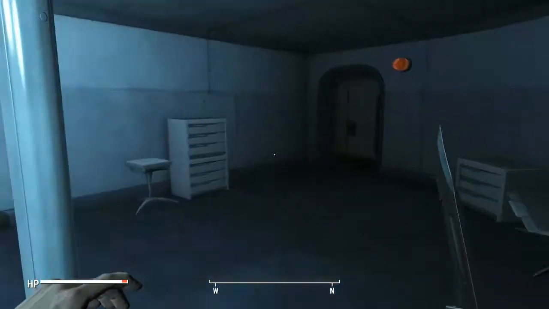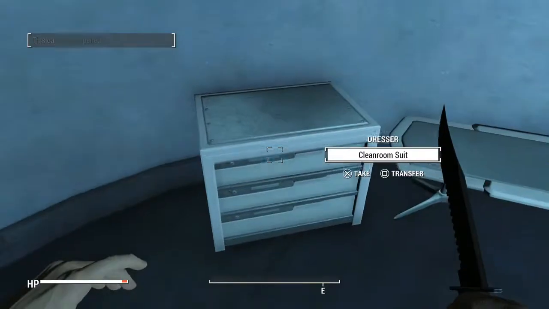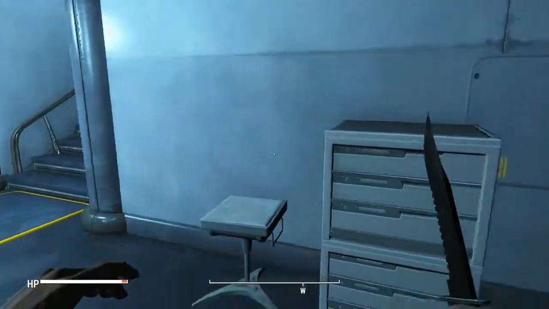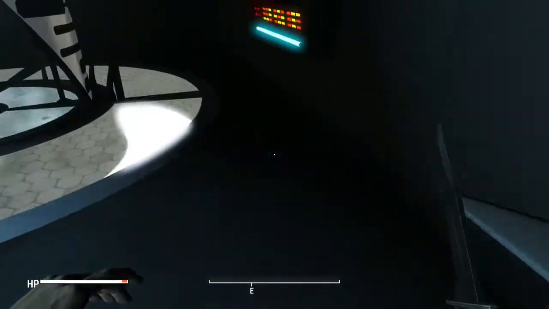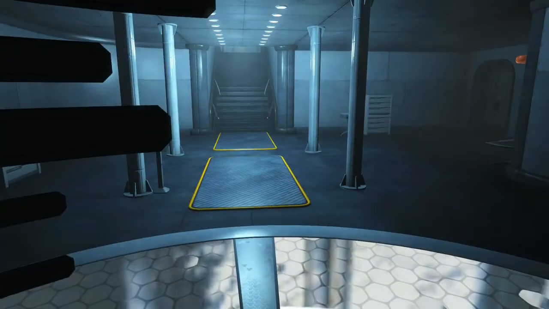Oh, that looks like an elevator of sorts. No use. Damn. Clean room suit. Interesting. Just gonna take all their stuff. Folders. Oh, gotta have my folders. Alright. This seems like a bad idea.